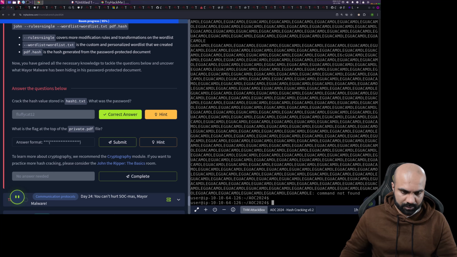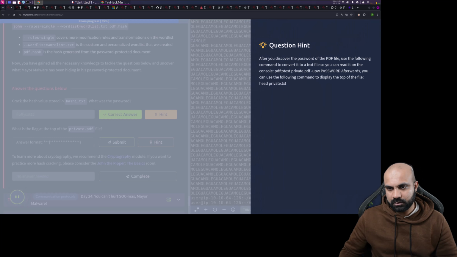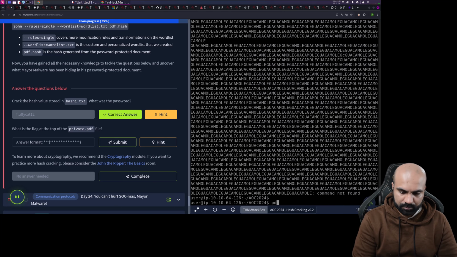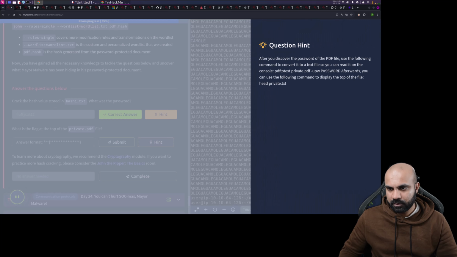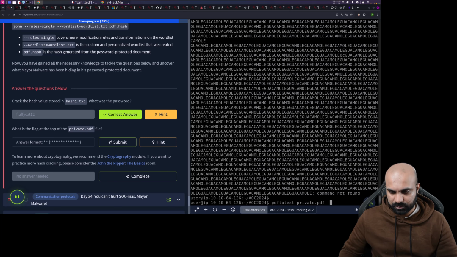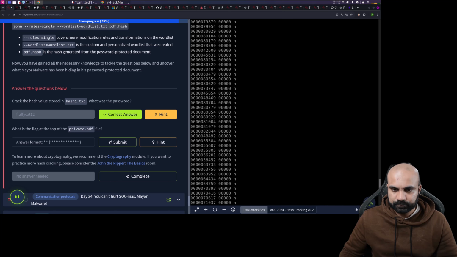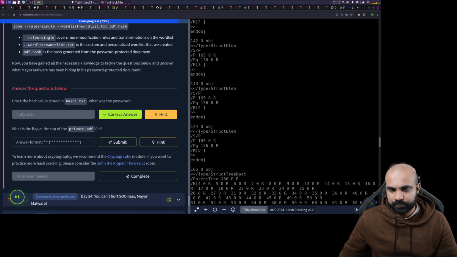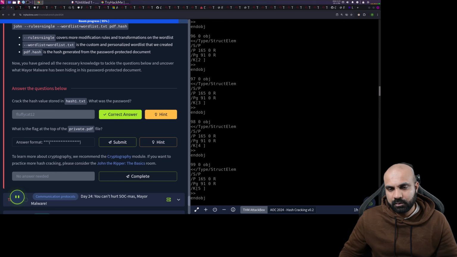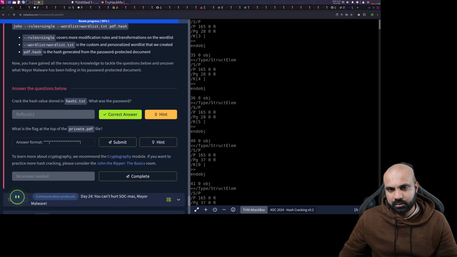So in order to convert to text, the hint is pdftotext. It is private, and then the password is UPW, user password. UPW is equal to, come on, man. We need the password that we already cracked. Oh man.